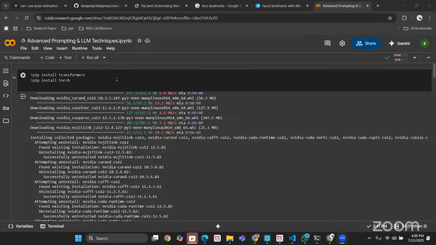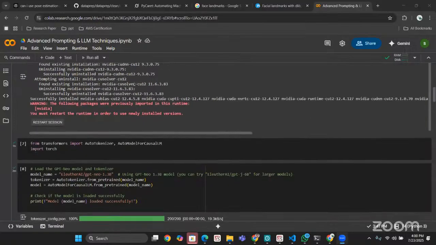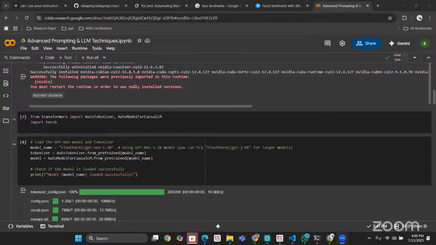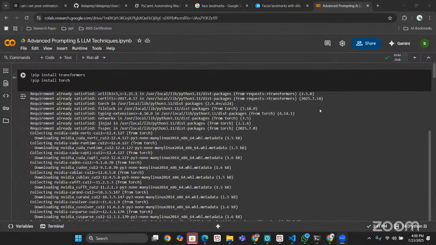Most probably you are aware of the previous strategies which we use in prompting, which were few shot and chain of thought, and moreover, how we will be tuning this model and what are the techniques which are available in today's world. So right now you can see I'm making use of transformers and torch, using my Google Colab, since we need close association with the GPU. I have already enabled the GPU instance.